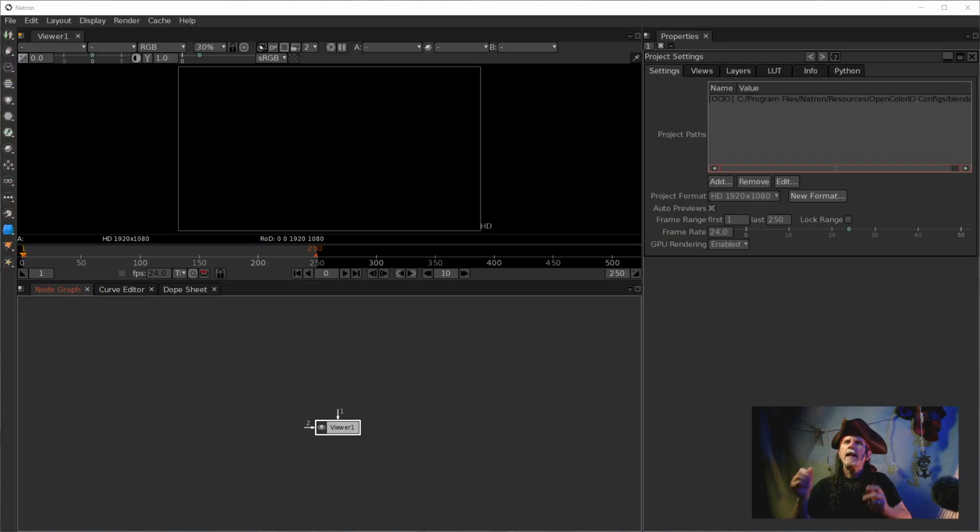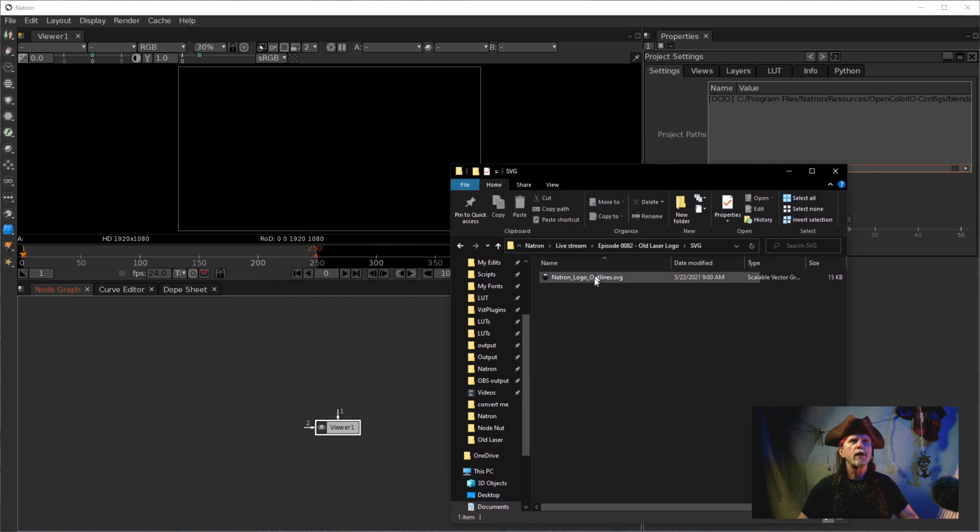All right, let's hop over into Natron and talk about what we need first. First of all, obviously we need a font, or we need the actual logo. So I'll have this SVG here, which you can download from the link that I provided. All we have to do is drag this in.